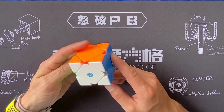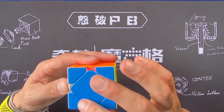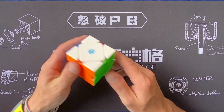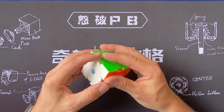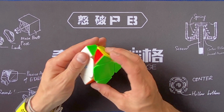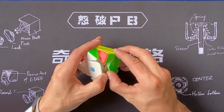Of course, this, what would I call it? I think this is a gloss finish. This looks very much like the Pyraminx did, and it's nice and easy to hold on to. It doesn't feel like the Frosted 11 or anything like that. Let's have a closer look at the tensioning system though, and probably get its guts out, because that's what everyone wants to see. How does one even take apart a Skewb though? That's my worry. I don't actually know how to do this.